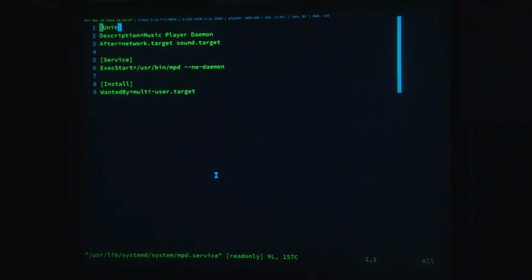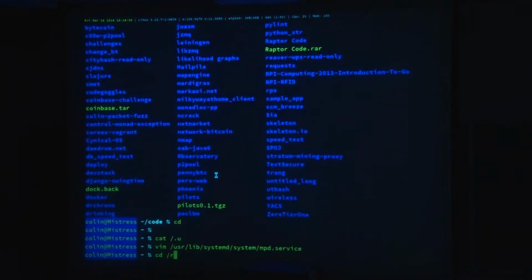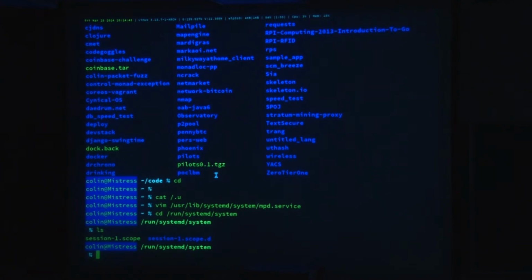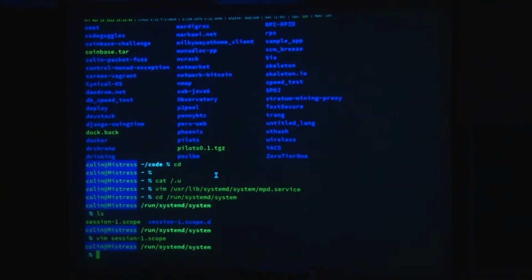If you want to override these, there's sort of two classical places to override. /run/systemd/system is for, I guess, system overrides, or transient overrides. So for example, there's a session1.scope file in here. That's this transient stub that was actually made because I logged in, and that is my session service. It's actually a scope, it's not a service, but it's the best example I have.